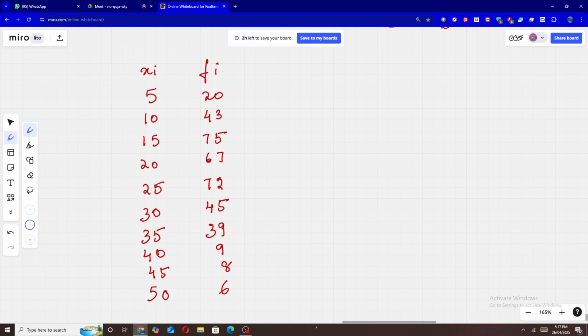So height of what? Height of class. This is the class, right? 5 and 10. What is h? h is 5 because of the class. What if it was 5 and 11? It won't be, the class interval will be proper. It's ui now, ui is di by h. h is 5. 10 minus 5, 15 minus 5, 20 minus 5. So, minus 25 by 5.